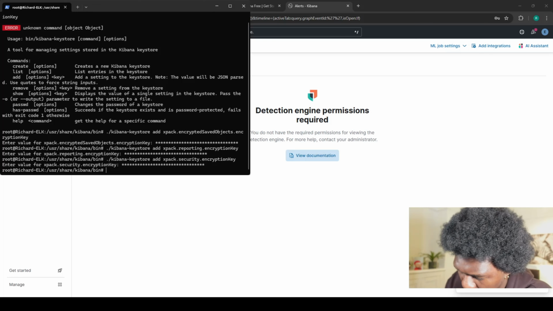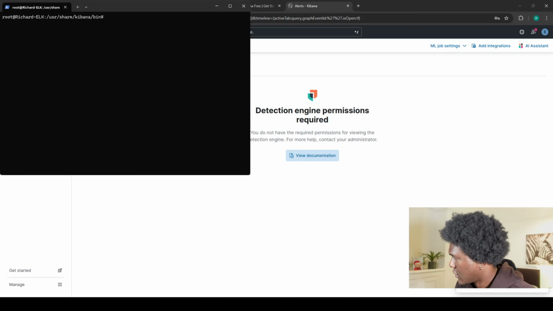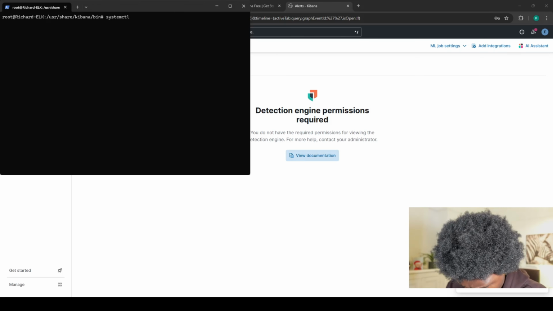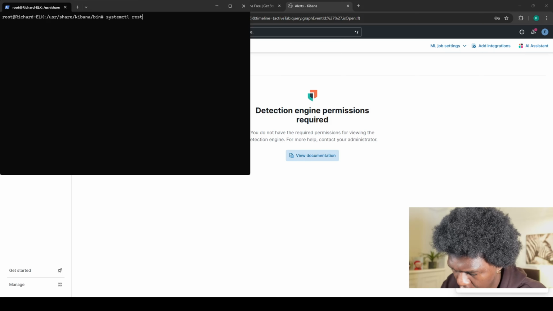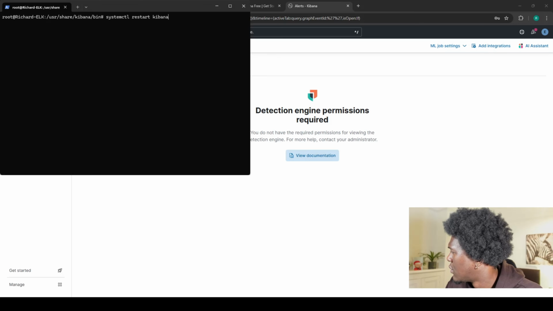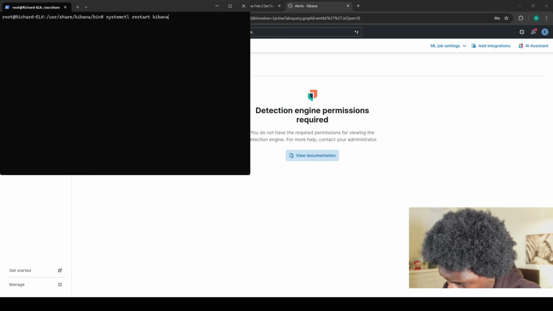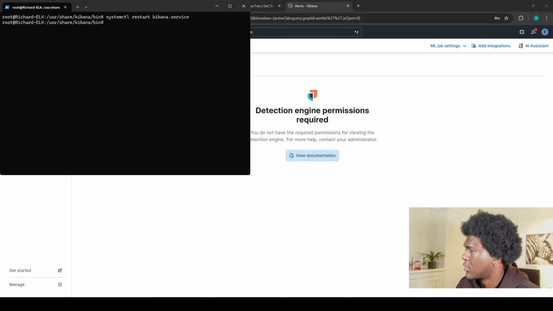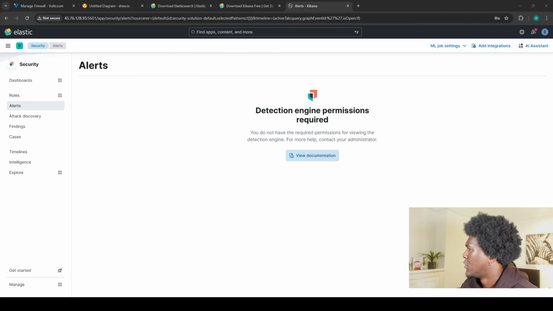I'm just going to clear the screen first. Then systemctl restart the Kibana service. Okay, all right. Now we're gonna go back to the browser and reload the page.